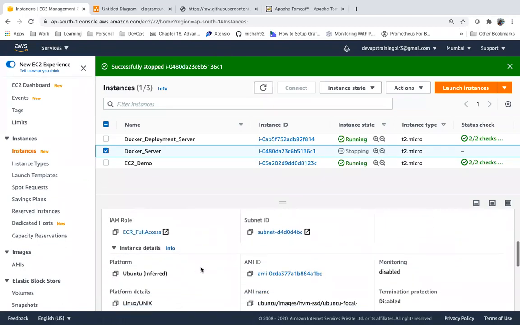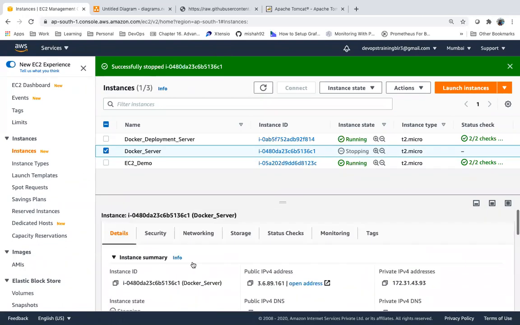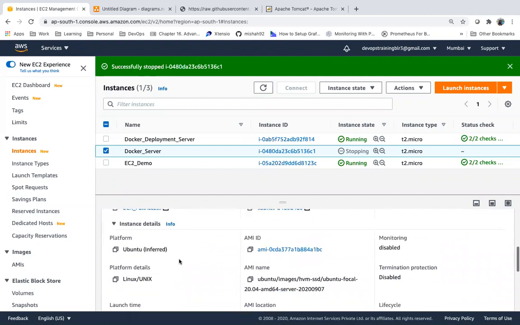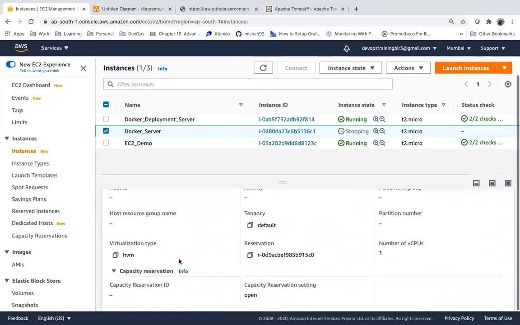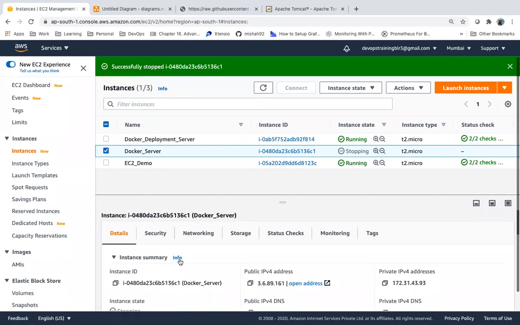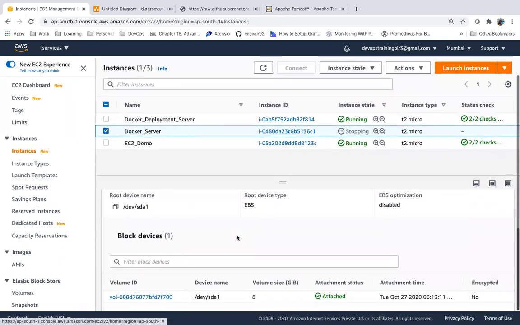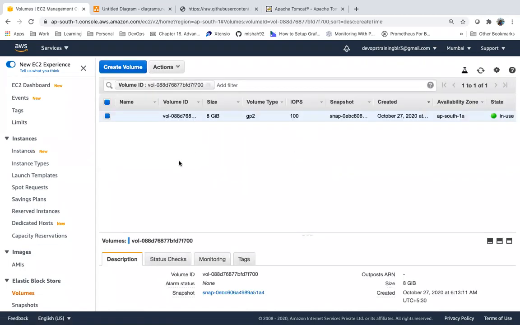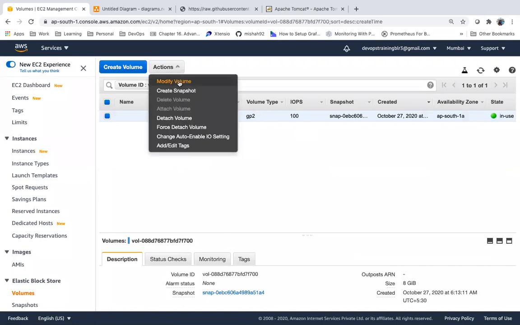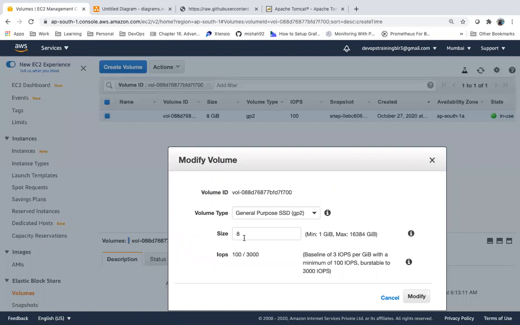So this server is using this storage, this EBS. It is just 8 GB. Maybe let me increase the storage. Guys, but do I need to stop the server if I want to change the volume size?